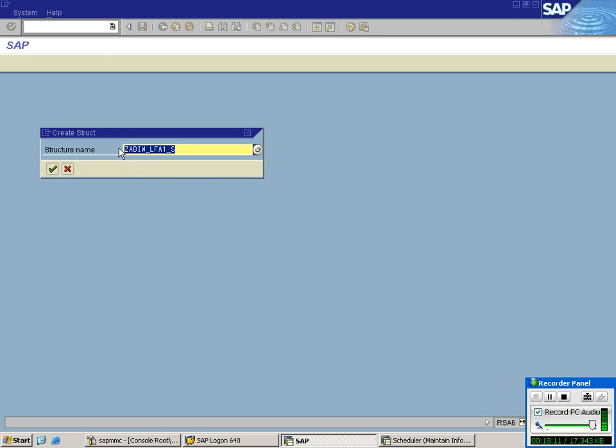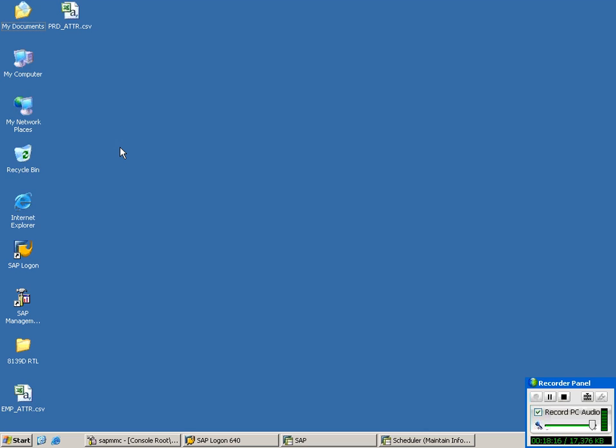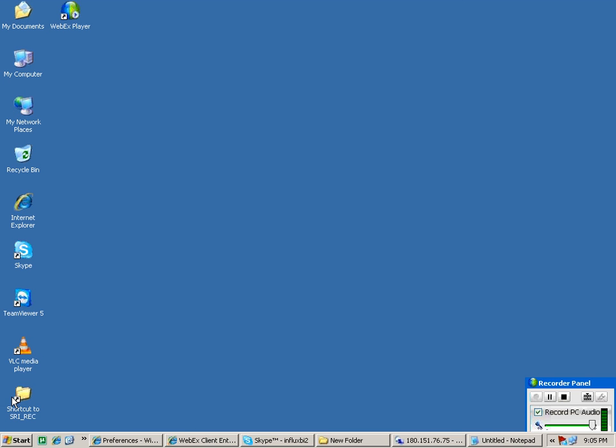So this is the default structure we have to keep in mind while writing user exits. This is the structure that comes into the picture. We'll give you some document regarding this.